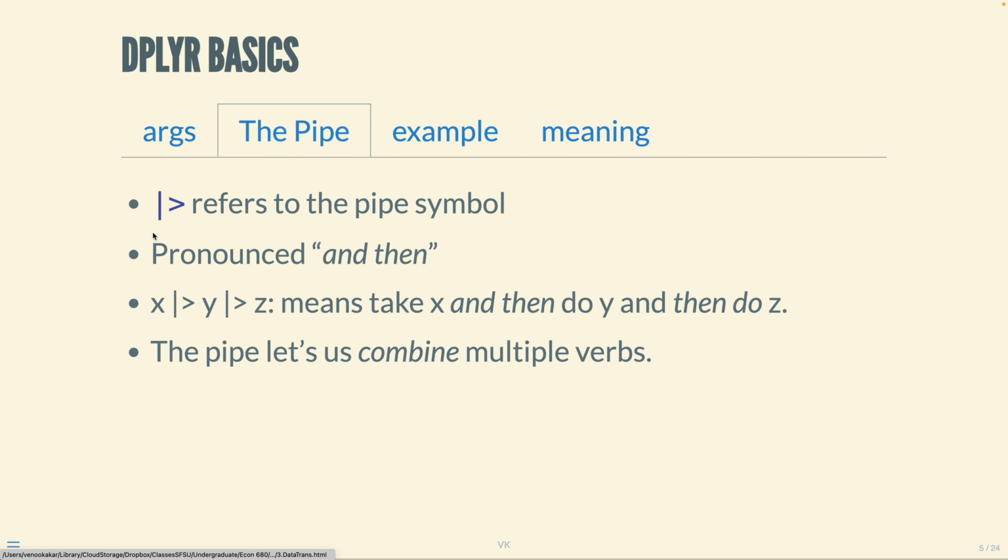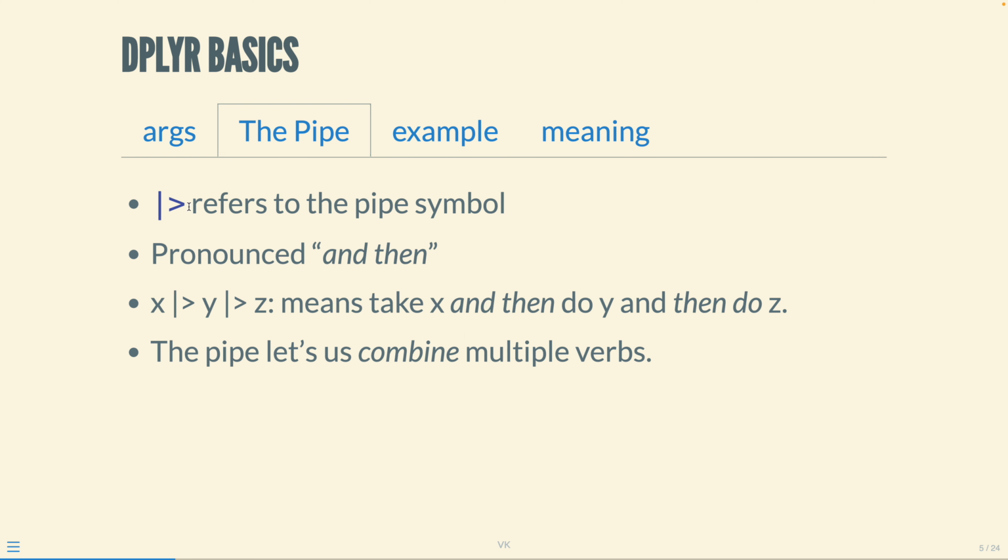Okay, so let's move on to the pipe function. The pipe function is, you know this by now, the base pipe function. There's also the percent greater than percent, which is in the magrittr package, which we will not use here. I encourage you to use the base pipe because it's also in base R. If you're ever working with pipe, you don't really need to be in the tidyverse. You can just work seamlessly and do what pipe does brilliantly for you.